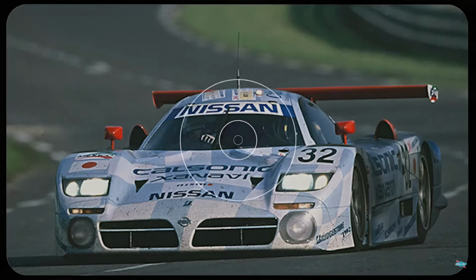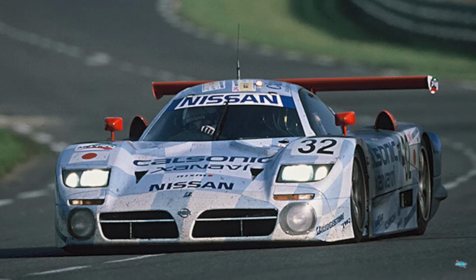This led to the gearbox being a huge failing point on these vehicles, because what other choice did they have? Two of the R390s actually did not finish the race entirely. But they finished it up just in time, and just as they were ready to race, they had all 3 of the R390s on the track ready to go. Unfortunately, 2 of them did not finish due to this gearbox issue, and the third one finished in 12th place with a completely destroyed transmission. All these holdbacks left Nissan 12th place overall.